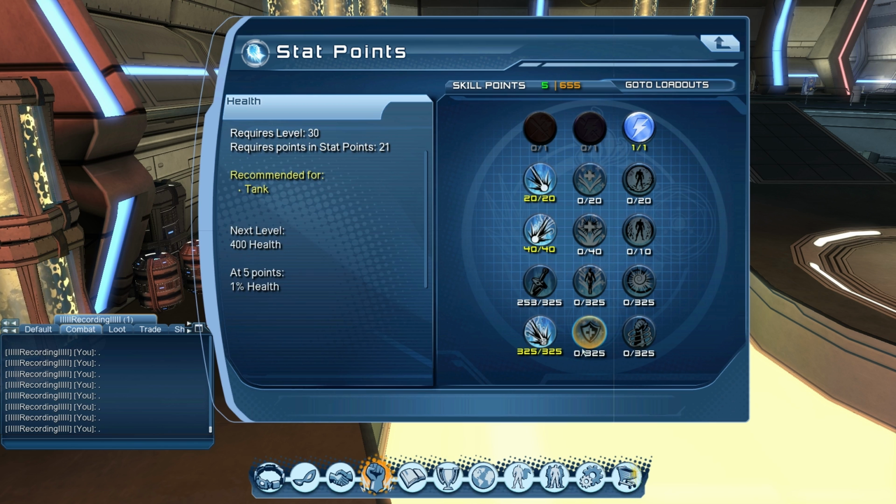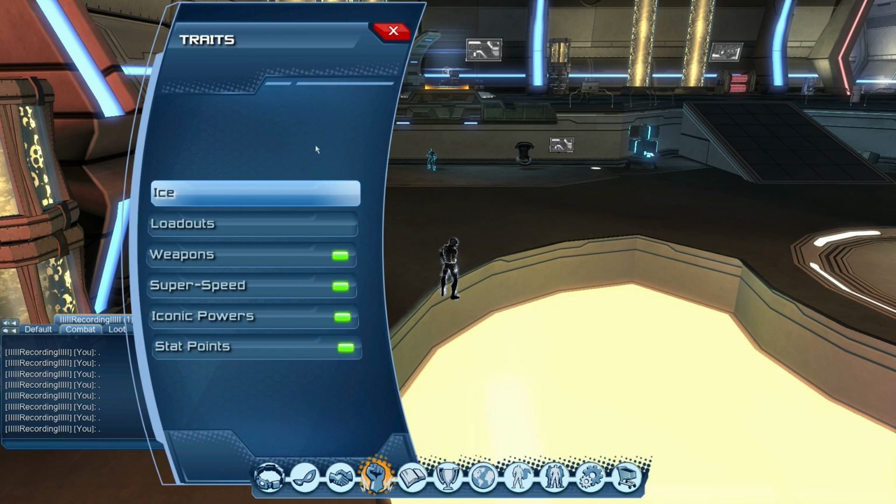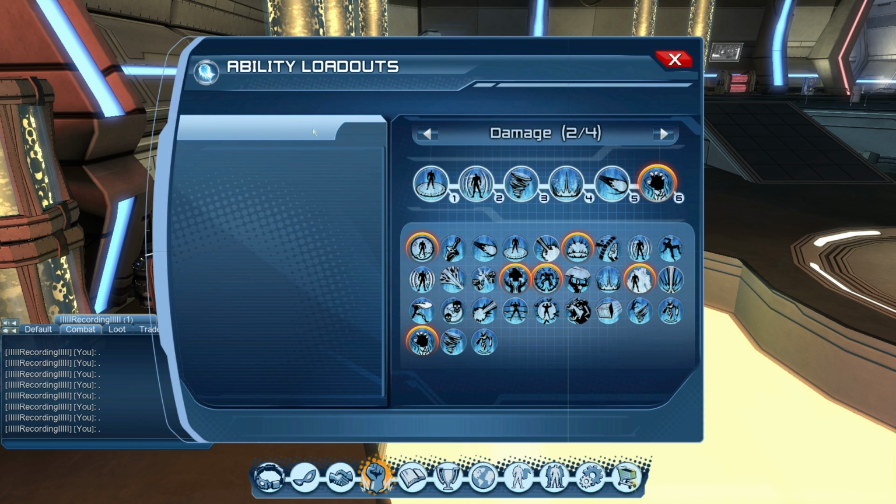Or you can go for health because you're gonna be up close with the boss in the ads. So if you want, you can go with that, but it's the same thing. With a good healer you're not gonna die, and you'll see in a minute why I say that. So now loadout, here is the loadout. I know it's different than other people. Trust me, this is awesome.